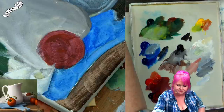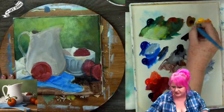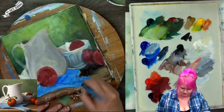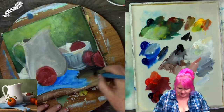Now, while this is all having a rest, I'm going to get my dome round blender, and I'm going to grab a little bit of my burnt sienna, a little bit of my yellow, and sometimes even a little bit of white. A little wood. I know it sounds bad, but we are going to pull a little bit of wood. That's what you've got to do when you're painting.